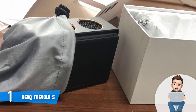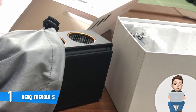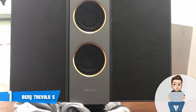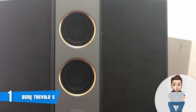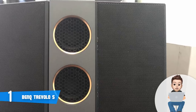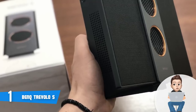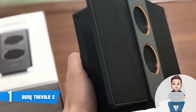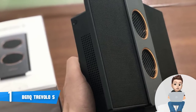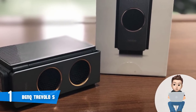Next we tested 'Kick in the Door' by Biggie Smalls and the bass sounded punchy exactly as expected. Then we played a track by Bangla Dex and I was impressed with the speaker's ability to keep us fully immersed with the trumpets as we waited for the drop — and once we reached that phase, the Trevelo S was stunning. The manufacturer rates battery life at 18 hours of playback, and we reached around 16 hours even with volume on max settings.